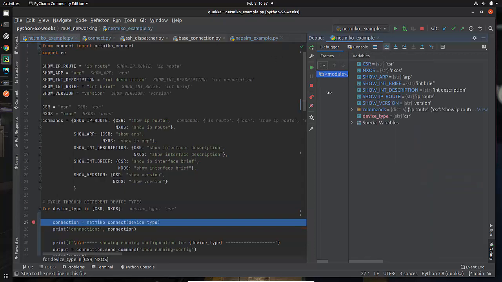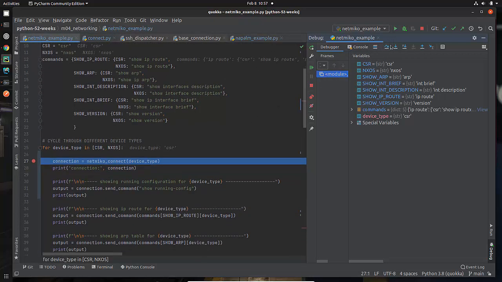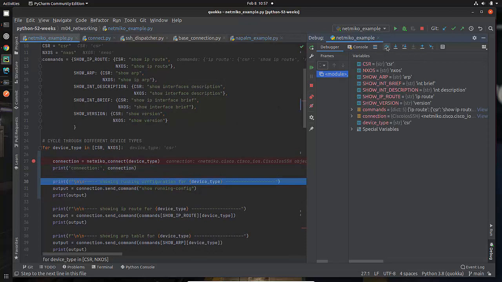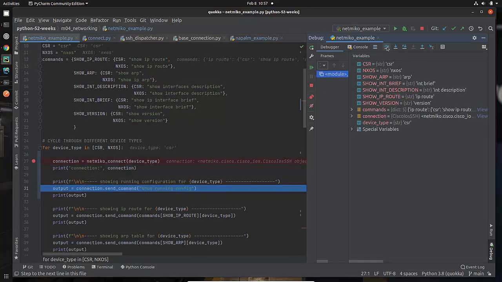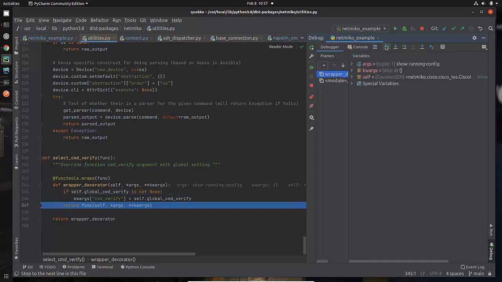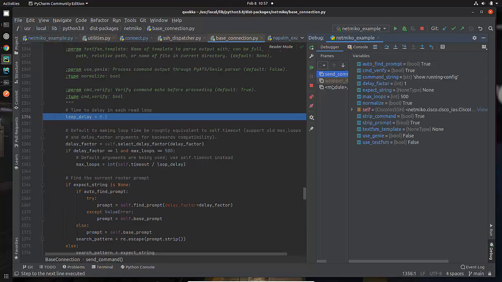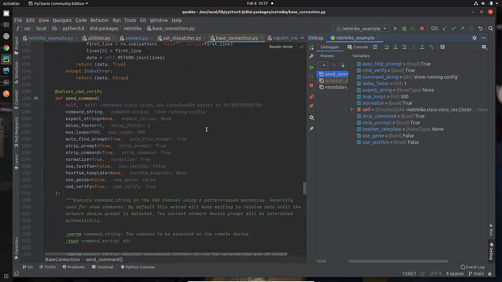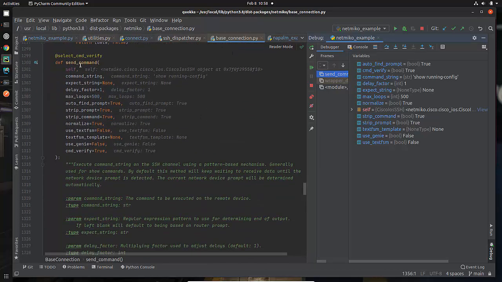All right, and that would be my returning of my connection. Let's continue through here. Now I have my connection, and now if I were to go into send command, this will be the last thing probably that I do. Here I am. I'm actually getting some stuff verified, and now it's going to go down into the actual send command of Netmiko.